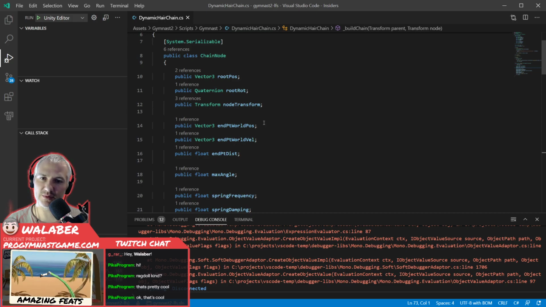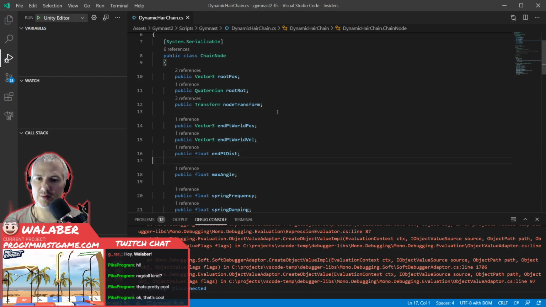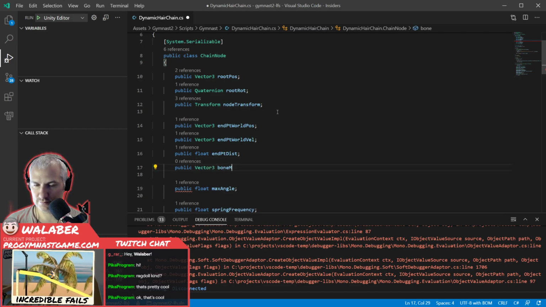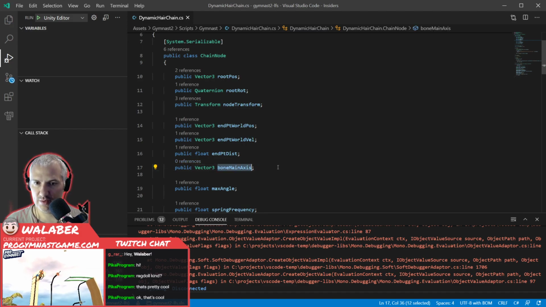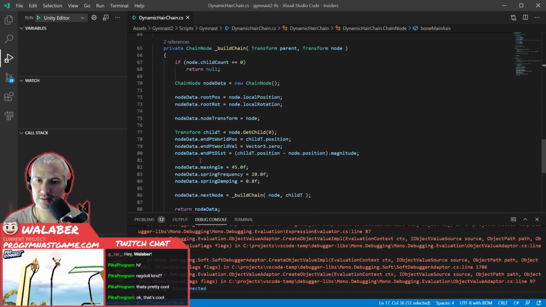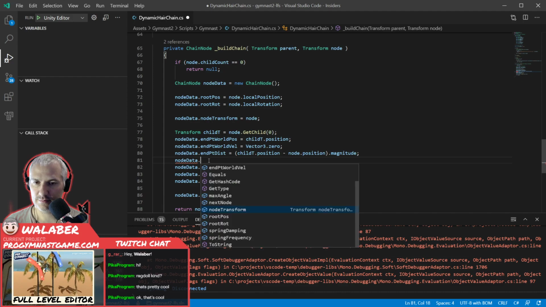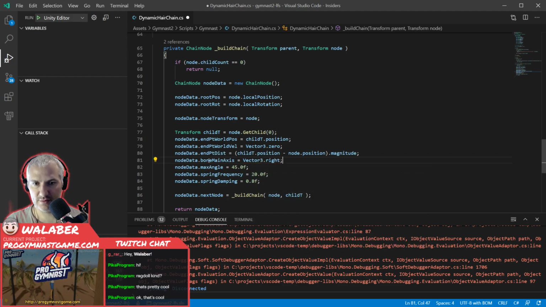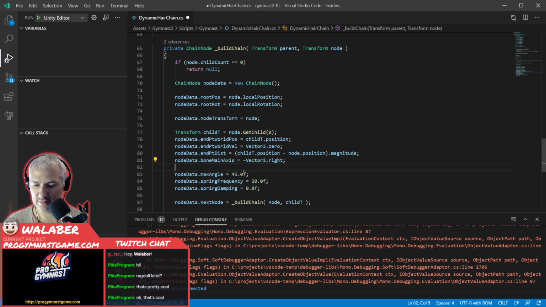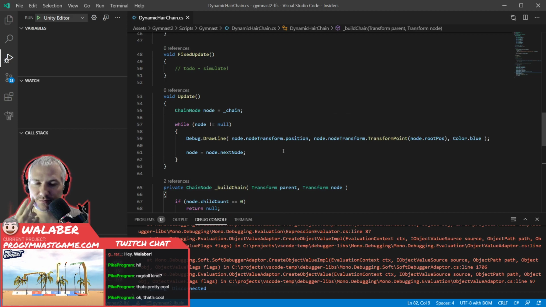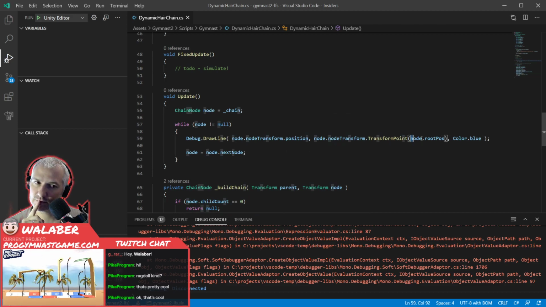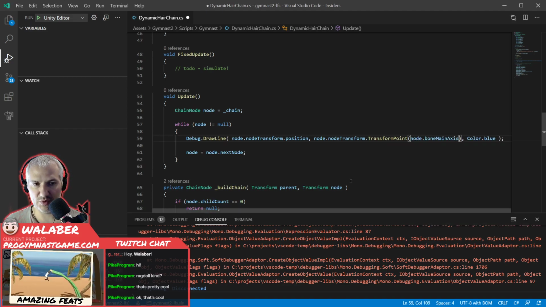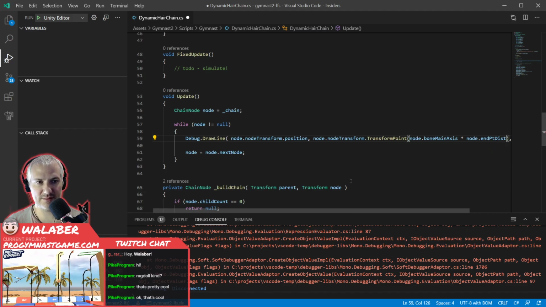the axis, what do we call that? Endpoint distance and then bone main axis or whatever. Which for now we know is negative x. Would be that. So that would mean that actually what we're supposed to do here is we want to transform the node dot bone main axis times node dot endpoint distance, I think.